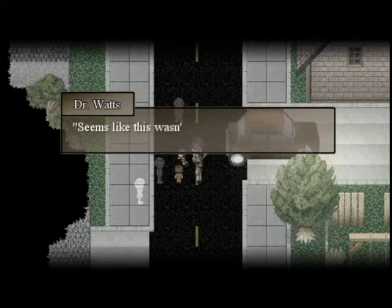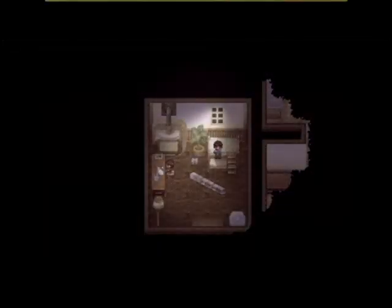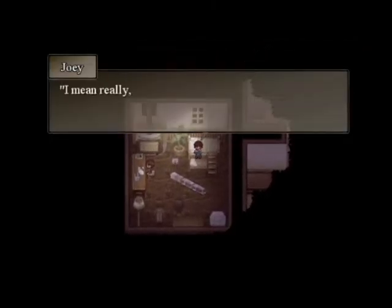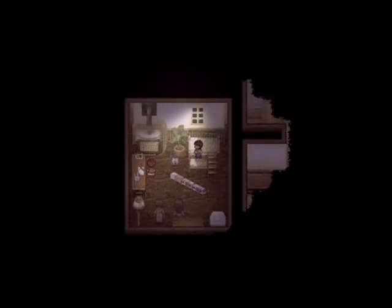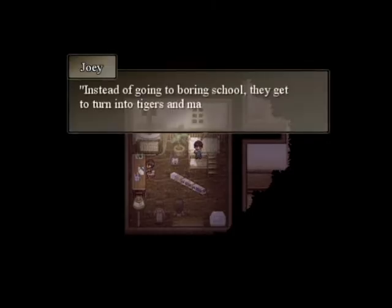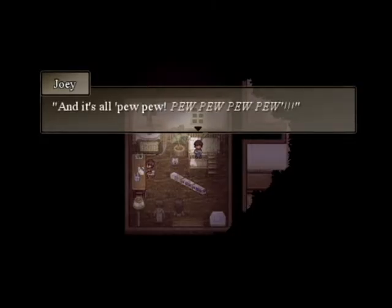Seems like this wasn't the only memory unlinked — odd, it's not putting up a barrier anymore. Don't jinx it. Oh my goodness, that is so sad. Dude, you should totally give this series a try — it's just wicked awesome, I already plowed through three books straight. What's it called? Animorphs — it's about this group of kids turning into animals to fight mind-controlling slugs. Meh, I don't like that weird alien stuff. Why not? It's great — instead of going to boring school they get to turn into tigers and maul big bad aliens. They're all like rawr rawr rawr, and then they pick up lasers and it's all pew pew pew!